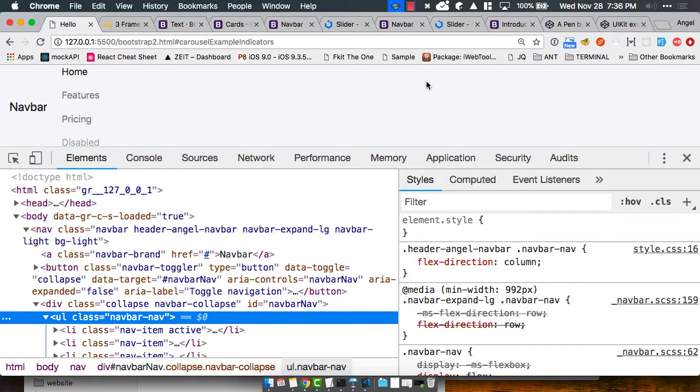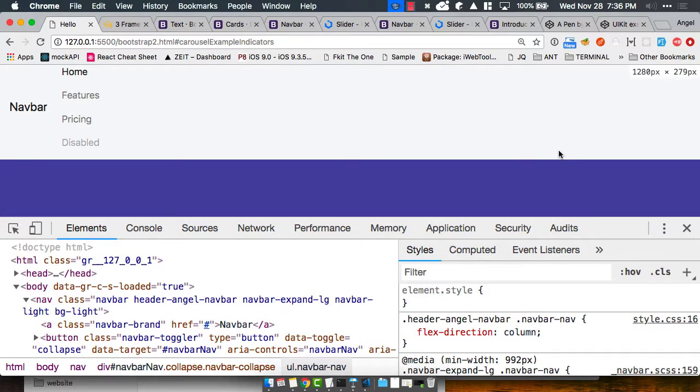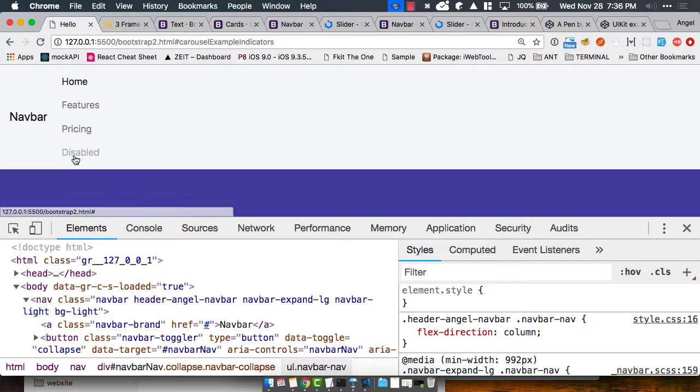It's on top now. So you can notice how my navbar is now vertical. Pretty slick, right? You can actually steal that idea. I just came up with it. Vertical navigation. It looks fancy.